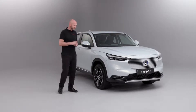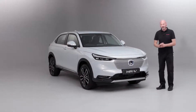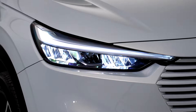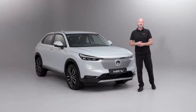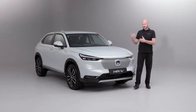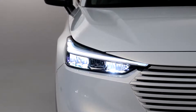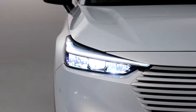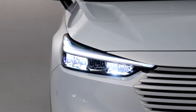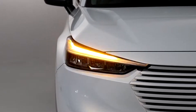So let's start off right at the front. You will notice that we have full LED lighting on this particular vehicle. The fog lights at the bottom are LED, the daytime running lights, the dip beam and also the main beam - which is part of our Sensing suite of features - also has high beam support. So if the car notices that you're on dip beam and you're in the auto position on the lights, it can switch you to main beam if the conditions are correct. And as importantly, when the conditions are not correct, it'll take you out of full beam back onto dip beam, making you even safer on the road. We also have the sequential LEDs for the turn indicators as well.